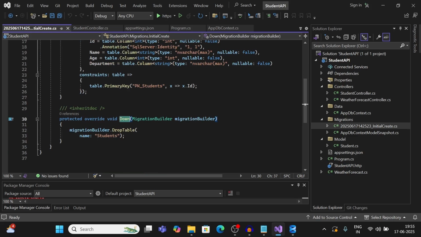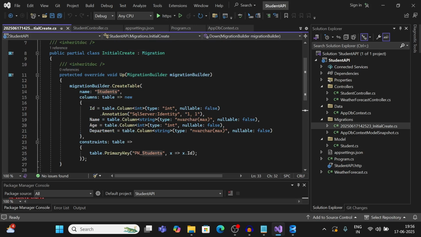Here you can see in the section, we are first of all dropping the table Students, because if there is any table with the name Students, it will first drop it and freshly create the Students table. And the property, you can see the ID column, which is of type int, and it will be identity, so that means it will be auto incremented, and it has also considered this ID as the primary key automatically.